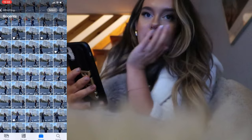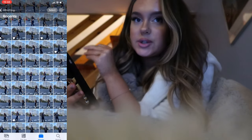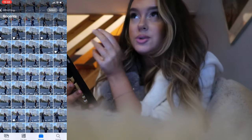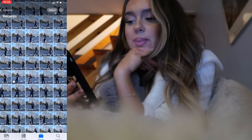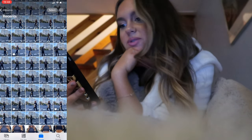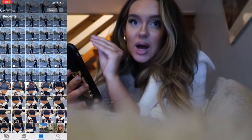And for a single post, I usually try and do a lot of swipes. I never know if single photos do better or carousel images. Honestly, I think a little bit of a mix of the two do well. When I look through some of my old pictures that were single images, they've done really well. But recently, all my carousel images have done a lot better. So if I want to do a carousel, I usually try and mix up the frames.